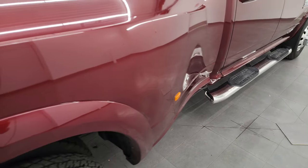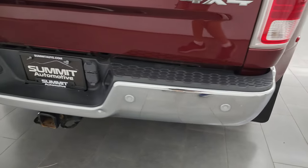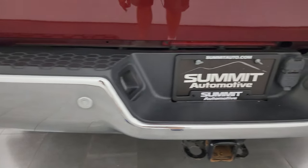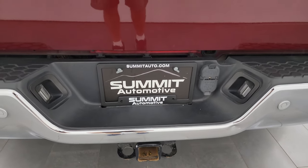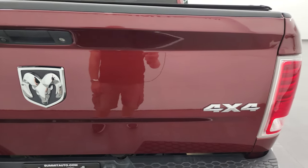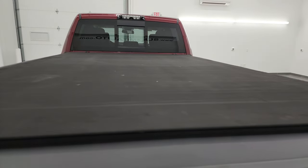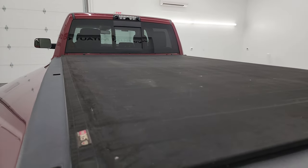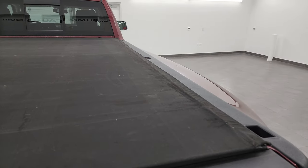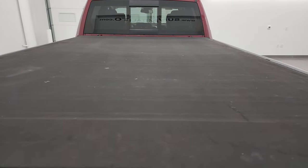Coming around to the back of the vehicle, the rear bumper is in pretty nice shape — only one tiny little ding — and it does have backup parking sensors. It comes with a full towing package which includes receiver hitch, four-pin and seven-pin wiring. The tailgate is in really nice condition with no dents or dings and has a locking tailgate. It comes with a Truck Cedo Pro X15 tonneau cover. I won't sugarcoat it — the tonneau cover has probably seen better days with a little bit of wear, but it still functions nicely.